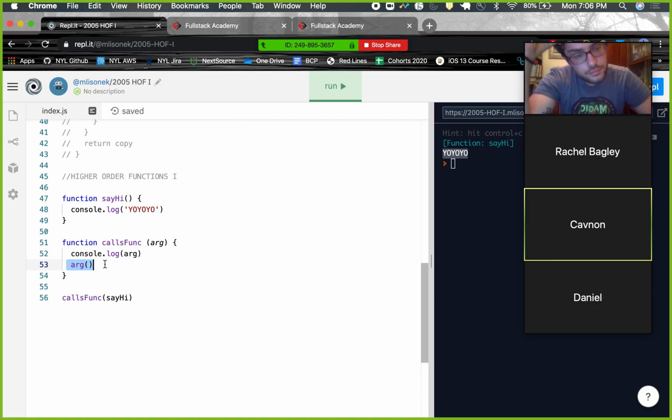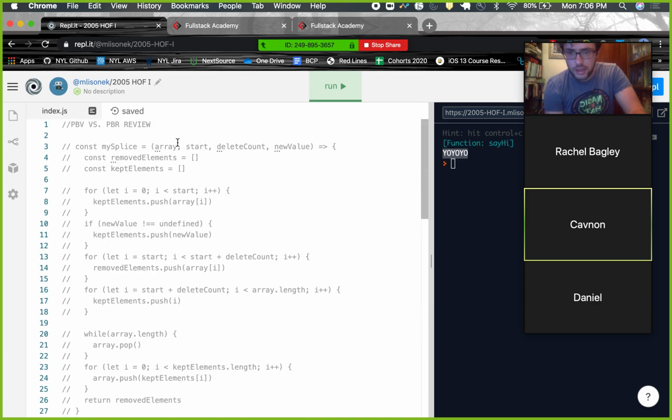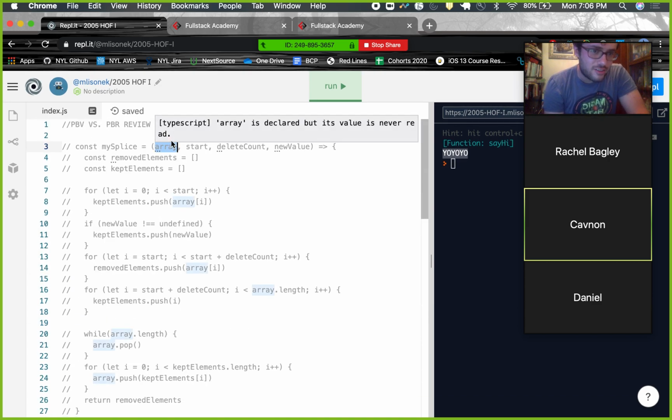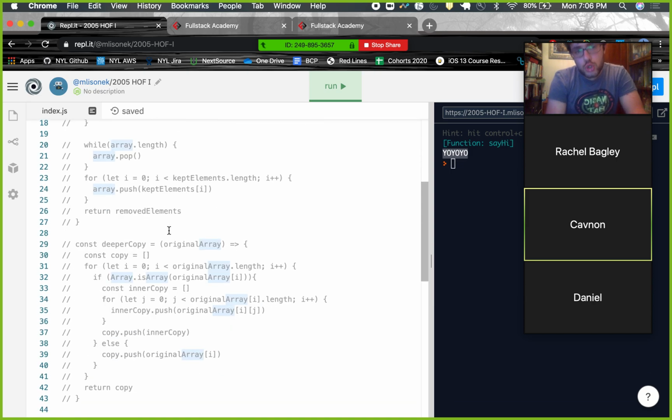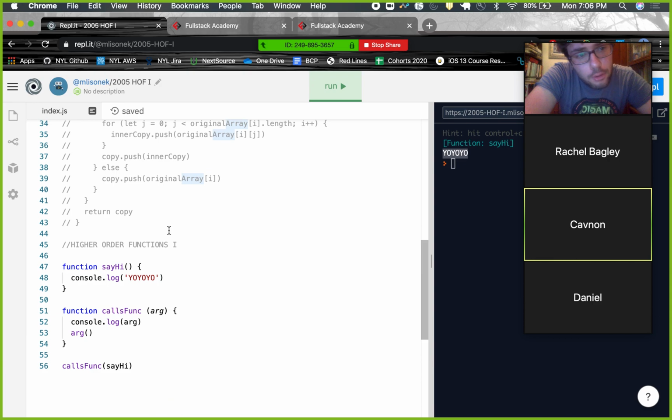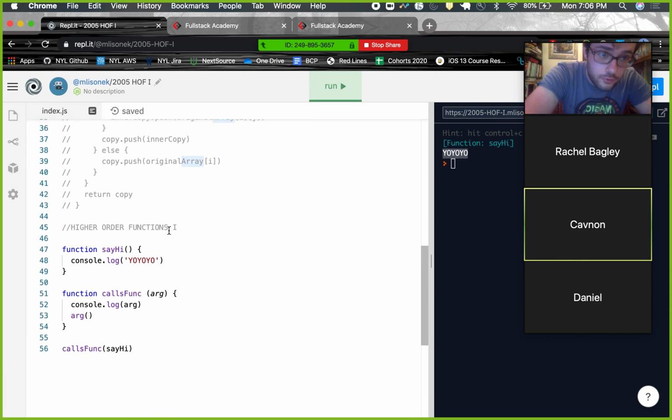You good? Yeah, I'm good. Okay, cool. So I said func before. That's very common. When you're writing your own functions, like up here in my splice, the first parameter is just called array. I called it array. You usually do things like that so people can know what type of value this parameter is eventually going to be. So I usually like to say func.